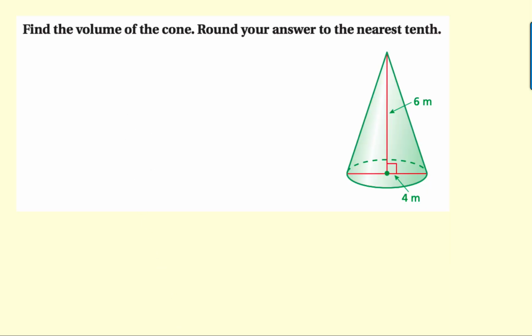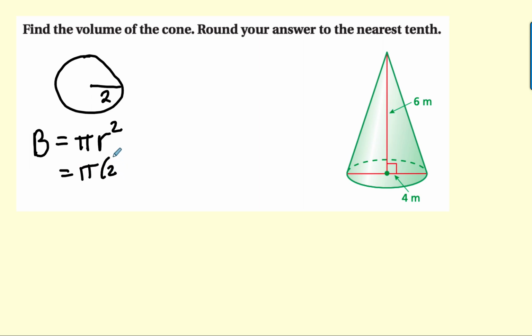Again, remember, we have a circle for the base, so I'm going to draw a circle. The radius is, now it's pointing to the whole length here. So the radius is 2 because the whole red length is 4, so half of it would be 2. Let's figure out the area of the base. The area of the base is a circle, so pi r squared. If we put the number 2 in there, the area of the base will be 4 pi. Don't go to your calculator, just leave it as 4 pi.